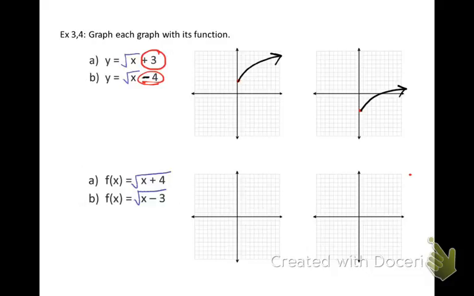So this time it's inside, so you do the opposite of what it says. And you start from the right or left. So if it's a positive 4, you're going to go to the negative 4 on the X line. So you start at 0, 0 and go to the left 4. 1, 2, 3, 4. And draw out your shape. If it's negative 3, where am I going to start? Positive 3 on the X line. And make my shape.